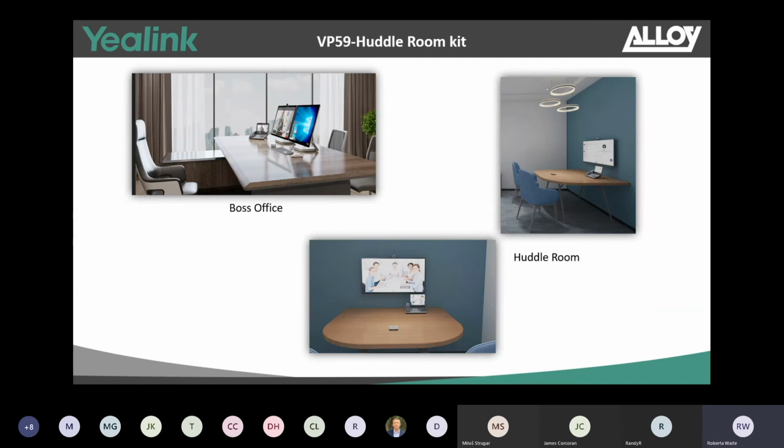So here are some scenarios and how it's being used and deployed. You can uplift a current office situation. You can turn it into a little huddle room scenario as well. In a home office, you can also uplift from just having a plain old phone to also having a huddle room. And this is really good for people that are regularly conducting webinars, teaching, doing training, and visually online. It just gives a little bit better experience when you're connected and doing an actual full VC.